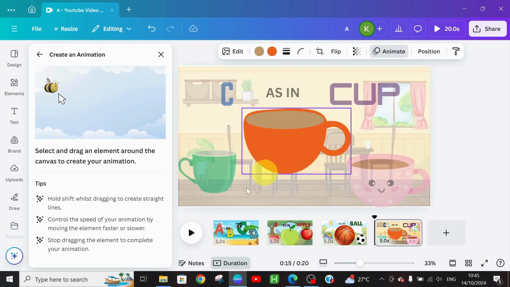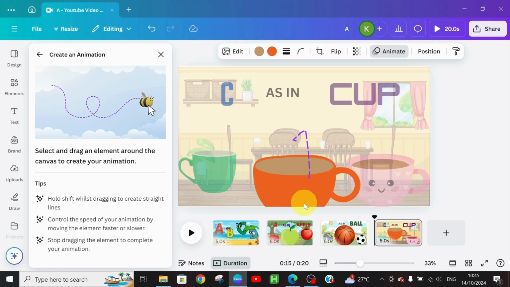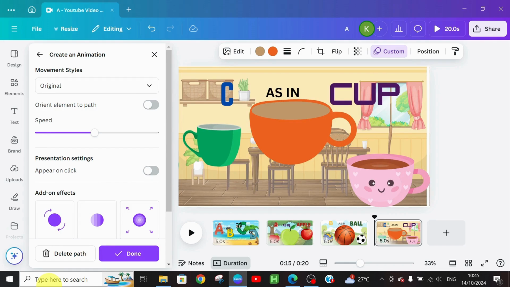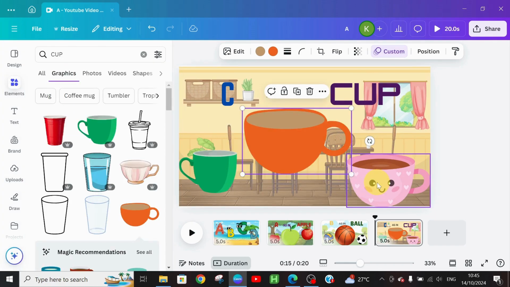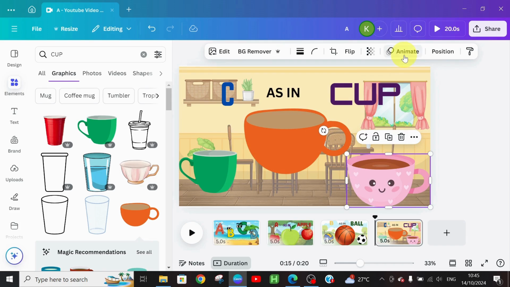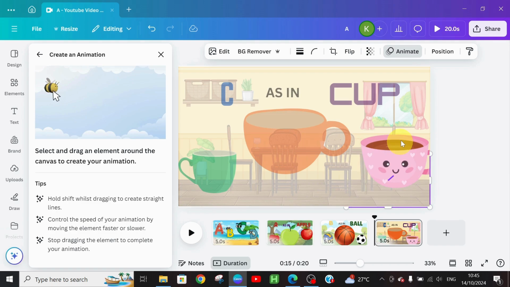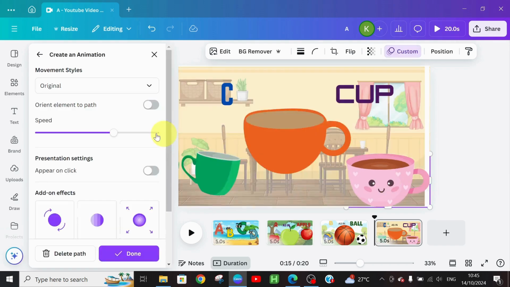Then for this one, we are going to bring this up and down too. Likewise this one. Then likewise this, we are going to animate it by creating an animation for it. Drag it up and down.